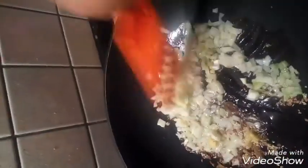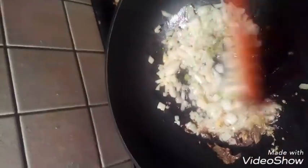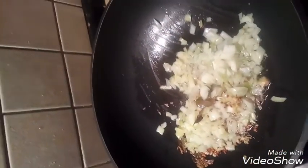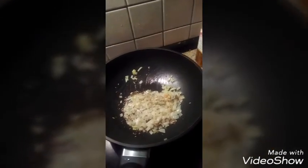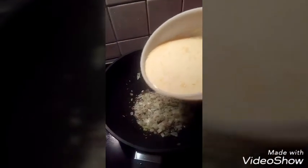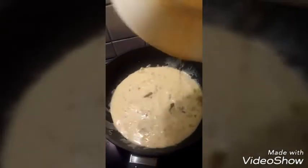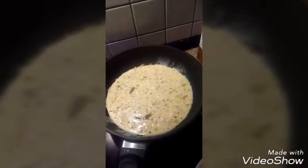Now I will add onion and grated ginger, and let it cook a bit. Right now my kitchen is smelling delicious. So now the onion is a bit cooked and has become a bit translucent. Now I'm going to add this chickpea mixture, or slurry. If you want, you can add more water.